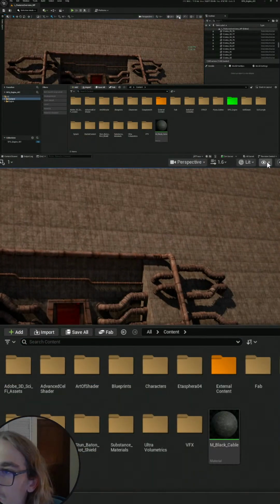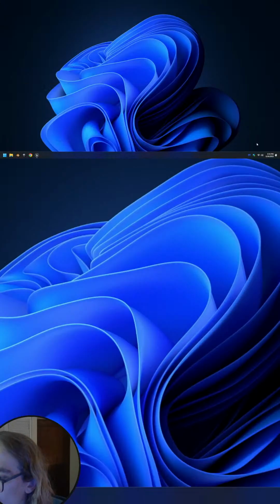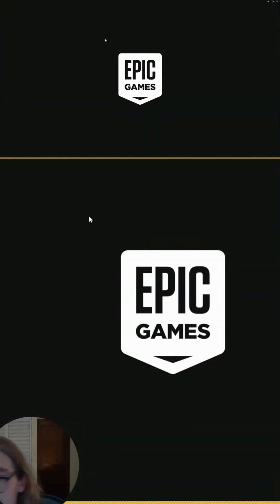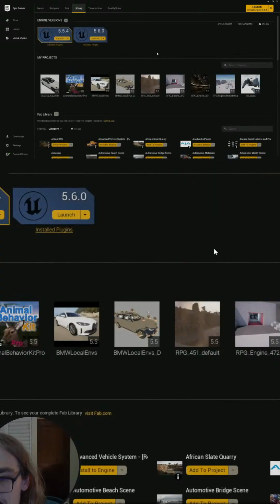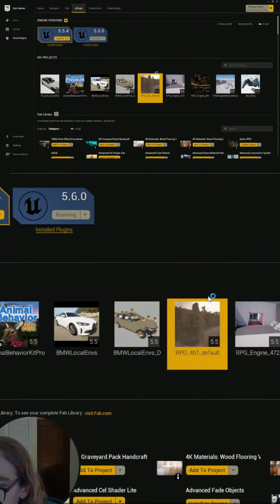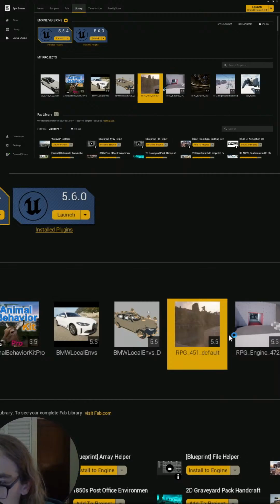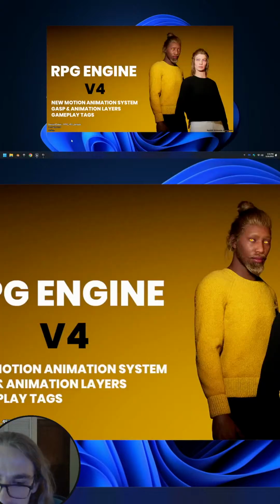Let's see if I can show you. Yeah, this project has been through many different versions. I have here, I was playing with the Errant Landscapes plugin, so I did some stuff here.